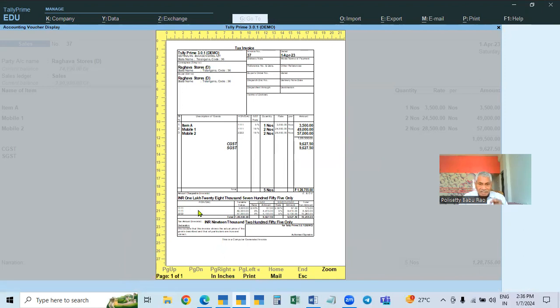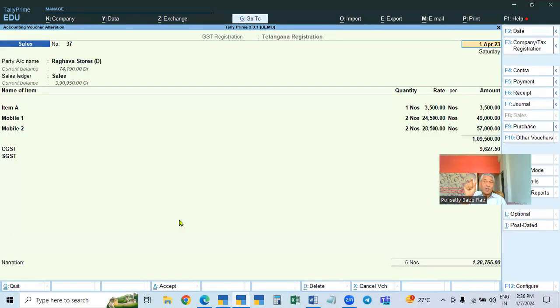I said QR code or payment link. What is that? For UPI, only the QR code will be shown. There will be no payment link. Just scan the QR code and pay. But as I told you already, there are other payment gateways like Pay You. For them, the payment link will also be available. When you scan the QR code, the payment page will open. Even if you click the link, the payment page will open. So the link will be available only for the payment gateways. For UPI, only the QR code will be available.